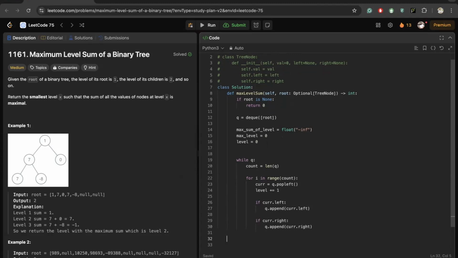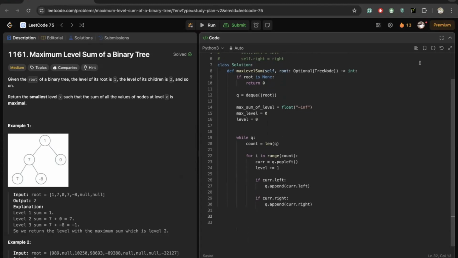We need to update that. And then once that's done, we'll have two things. One is we need to store the maximum level. So before the iteration of the level, we need to track the sum of the level, right?